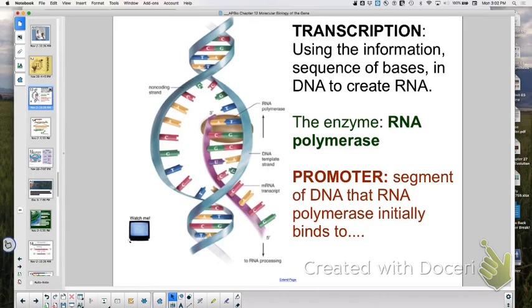Boom, boom, boom. Where you have an A, you're bringing in a U nucleotide. G, C, T, A. Good. Make your mRNA. Peel it off. Set it aside. Go get that lagging strand. Bring it back. Wind it up. Put it away. Go get your mRNA. Time to process it. So we're going to put on a cap and a tail, and you cut out the introns before it leaves the nucleus.